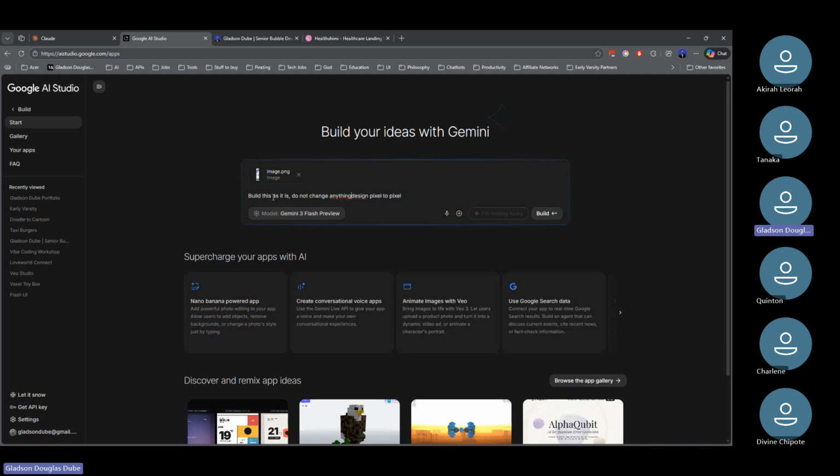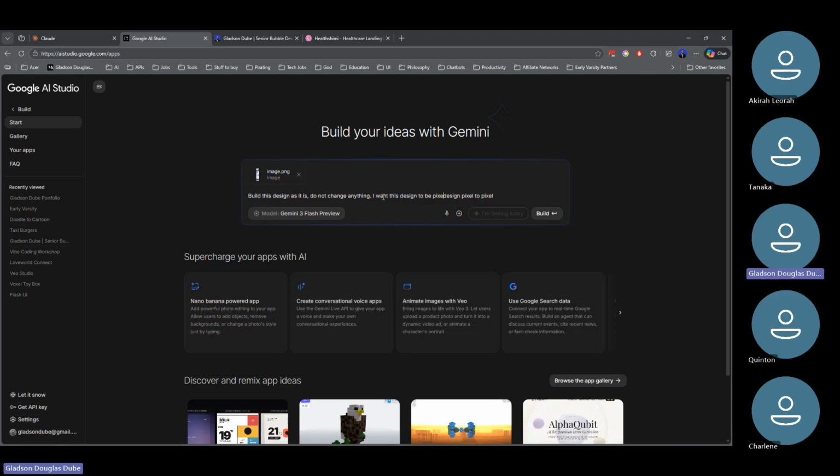Don't change anything. Full stop. I want it to be pixel perfect.